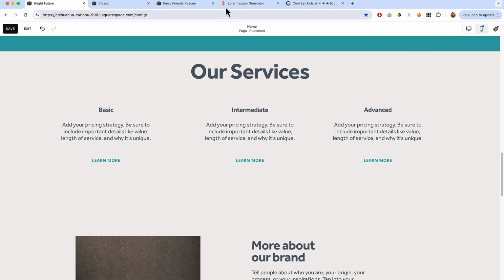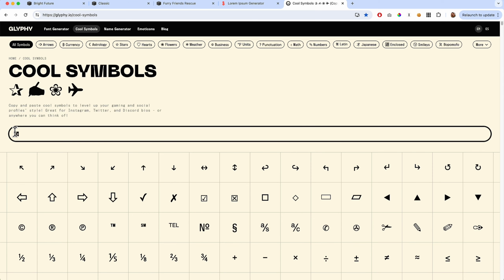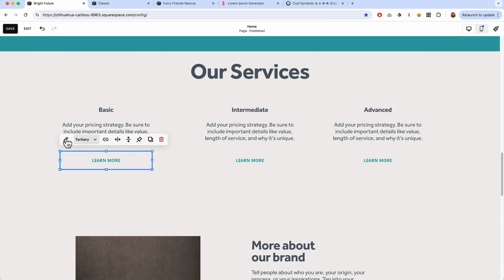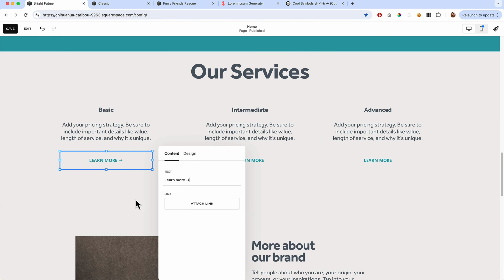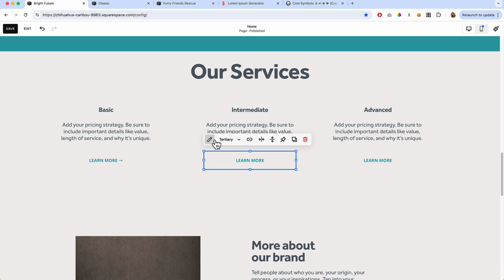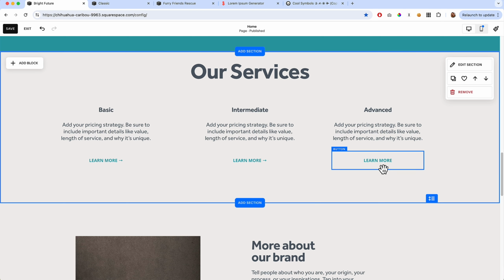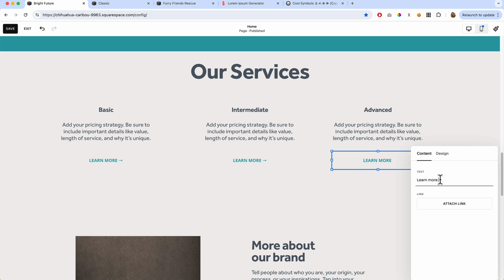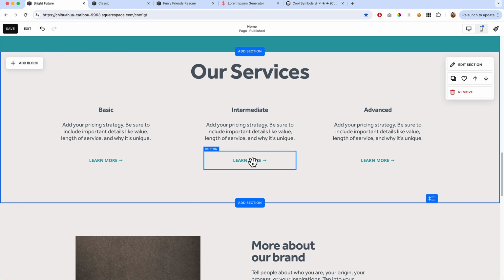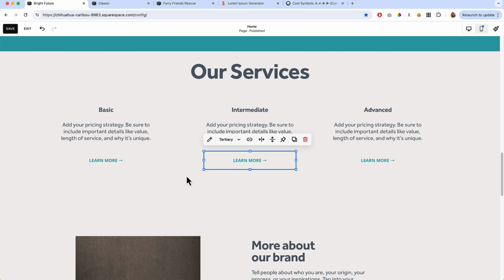And then what I would usually do for tertiary buttons as well is, let me go to this website where I get cool symbols from. I would add a little arrow as well, usually. And then obviously it would be better if you can change the text to be different so they're not all the same text, but this is just for demonstration purposes. This, I think, looks a lot better than having like 3 primary in-your-face buttons. It's less intrusive. If you want to see the hover style, when you hover over a button, you can't do that in edit mode, unfortunately.